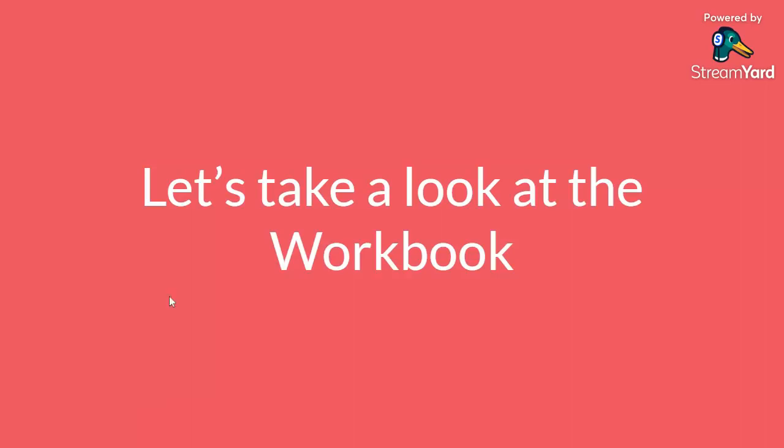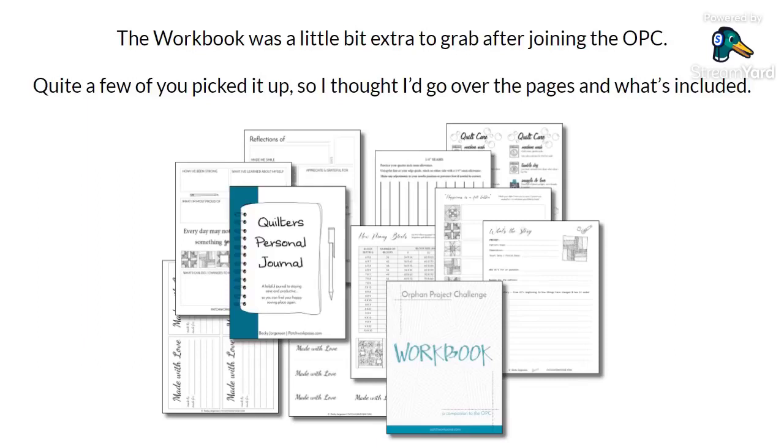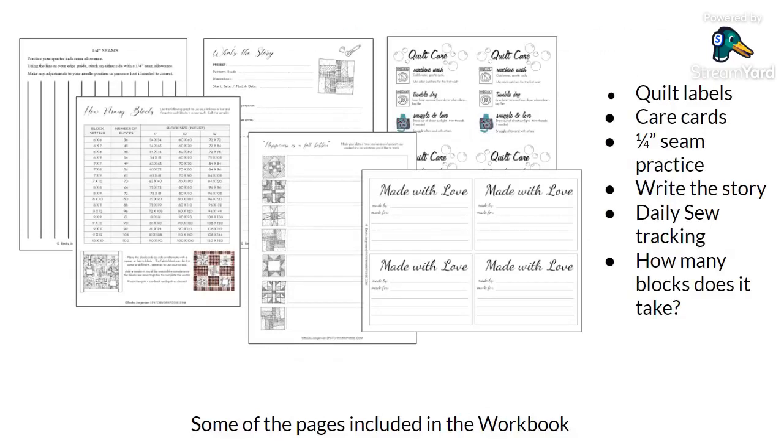So yes, for those of you who picked up the workbook, or the IAQ members, you get the workbook for free. So I thought I would just go over what pages are included, really quickly. We've got quilt labels in there, care cards, which are perfect for cutting up and giving to those we give our quilts out to, what they can do with the quilts and how to take care of them.